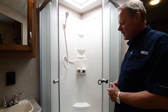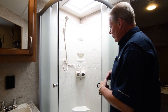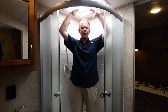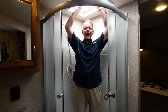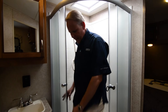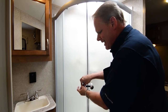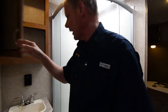Most toy haulers in this size are going to have a tub, which can be useful, but it's typically much tighter. This is a nice size even for big guys. I'm about 5'10", 5'11" — I have tons of headroom, and even corner or shoulder room, you've got plenty of room in here. Nice quality roller doors. That's something I feel is very unique for the Trailblazer and one of the reasons they've been huge sellers right out of the gate from the moment Coachman released them.